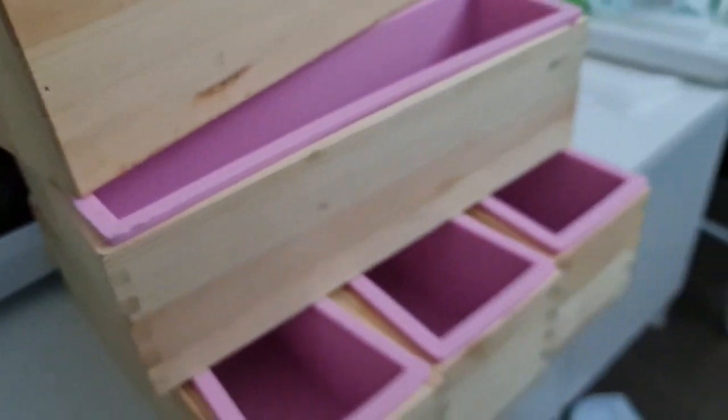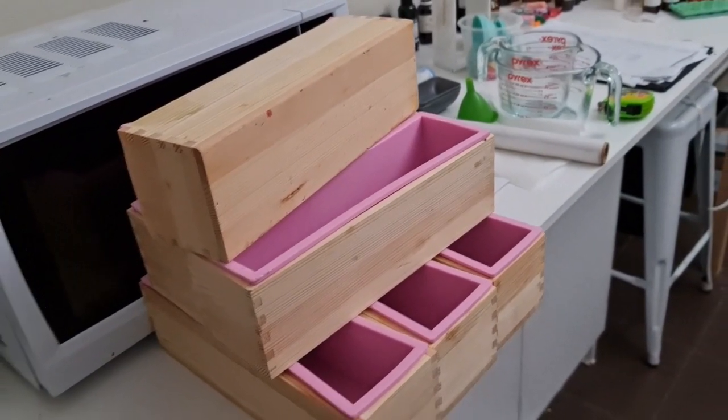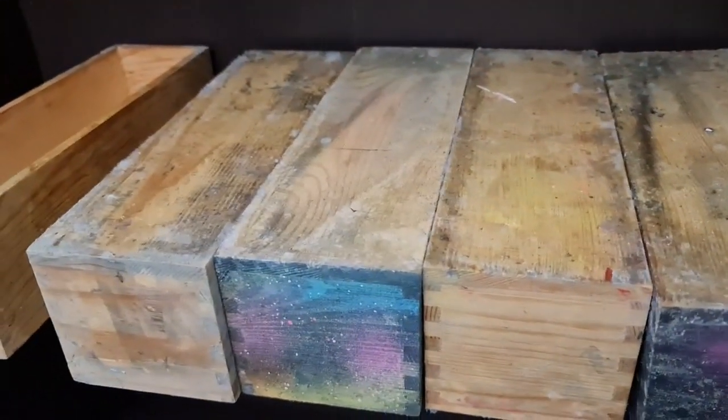I don't know whether I can make them out of 3D prints, because my bed doesn't hold this big. So the silicone wouldn't fit in them anyway. But honestly, this is my last straw. Honestly, look at this.